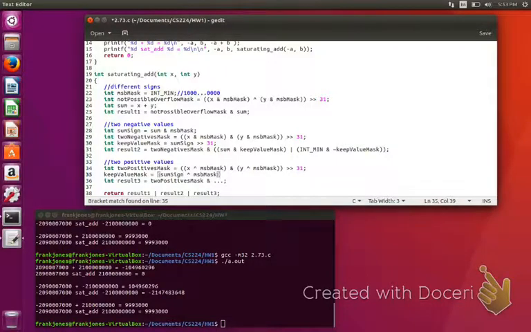Okay, so now if the sum sign is 0 and we XOR that with the MSB mask, which has a 1 in the most significant bit, then we'll have a 1. And so then if we right shift that 31 bits, we'll have a bunch of 1s. If the sum sign is a 1, we've XORed it with MSB mask, we'll have a 0. Okay, because they would both be 1s then, so we'll have a 0. And so we'd have a bunch of 0s in our keep value mask. Okay? So all that's left now is to finish populating our result.